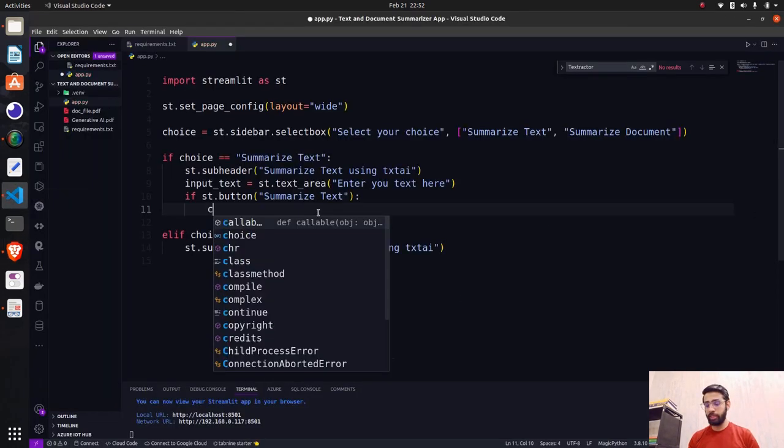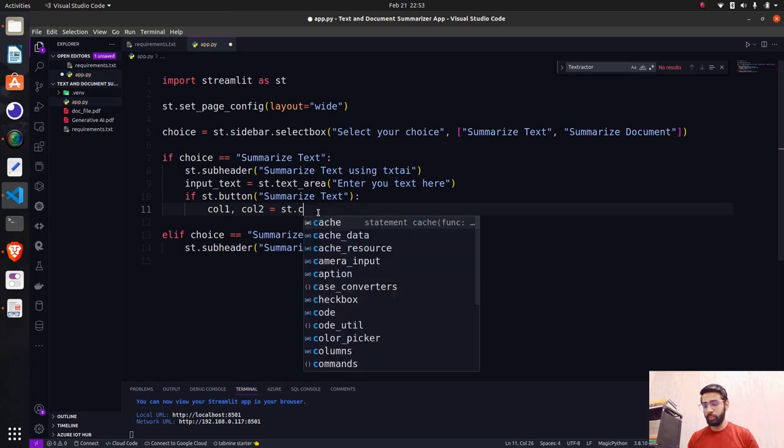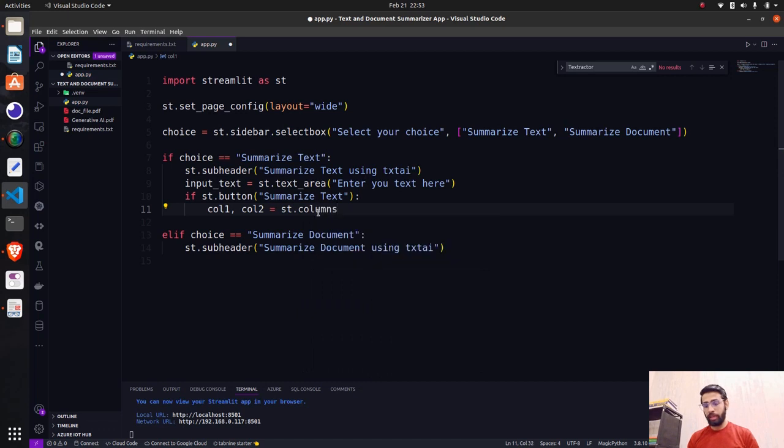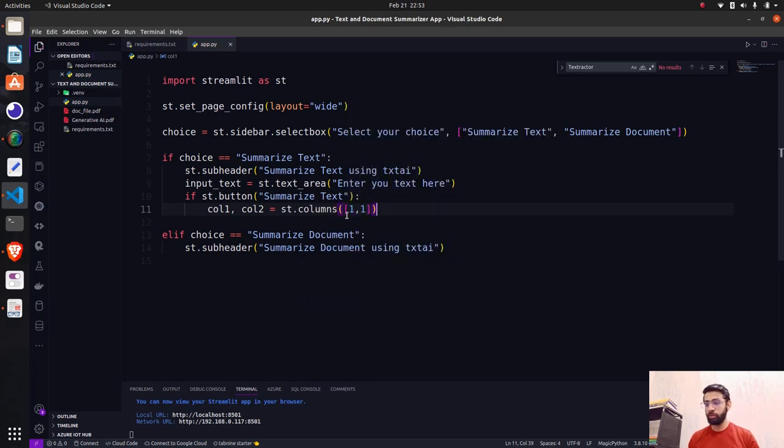So now let's call them column 1, column 2, and divide the entire layout that we can see on the screen into two parts. The first is st.columns, and pass this list 1, 1, which means use exactly 50% for column 1 and 50% for column 2. If you are not using it, by default it will also be the same.